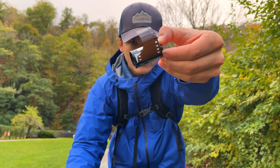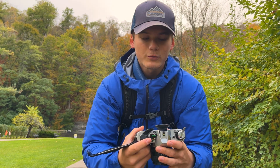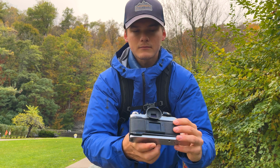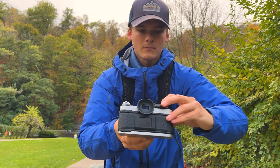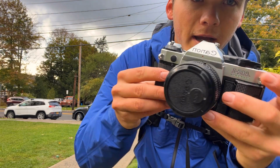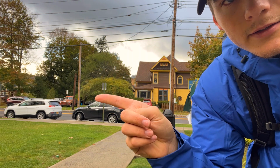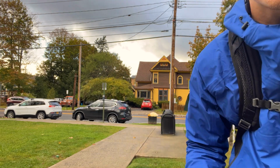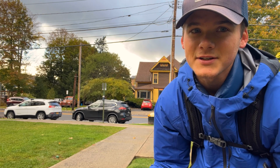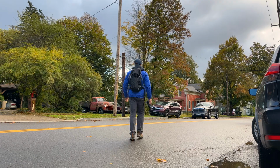So here's my new roll. I'm just shooting on Fujifilm 400 for now. And we'll really make sure that it catches this time, because I do not want the same mistake. So I'm gonna throw my macro lens on. We'll take this one off, and we'll take some more shots of that little truck back there. And there's a lot of historic houses in this town. So I'm gonna grab a few more shots of those. Again, I thought I already took these pictures. I might have, but I'm gonna go retake a couple of them right now, just to be sure.